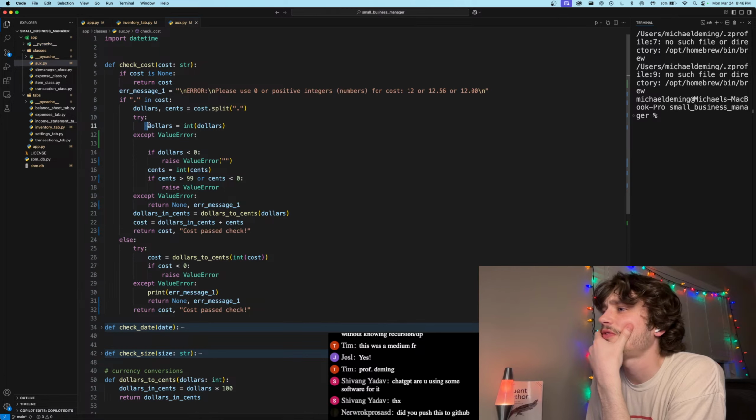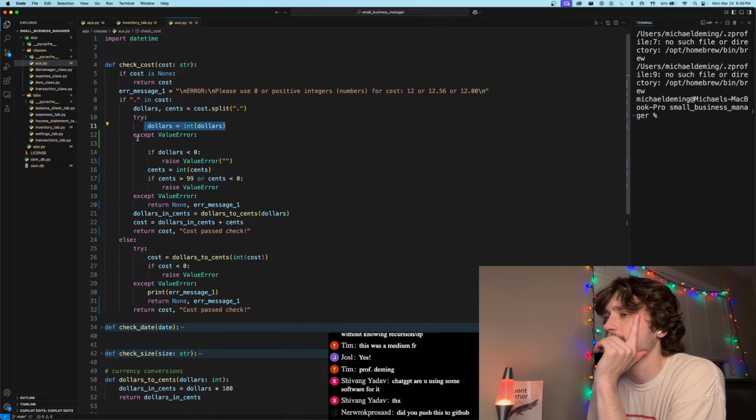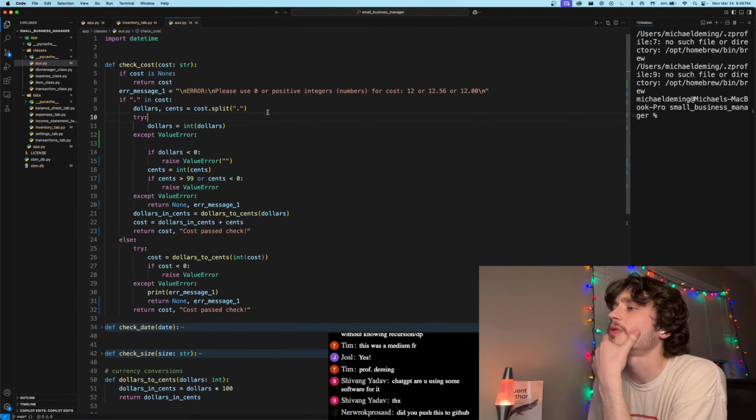If you can't convert dollars to int, then we want to raise the error.